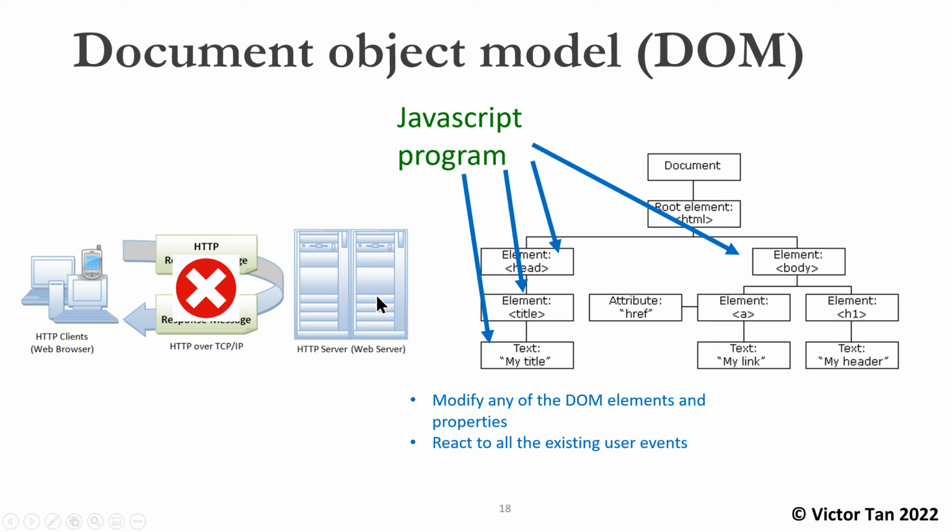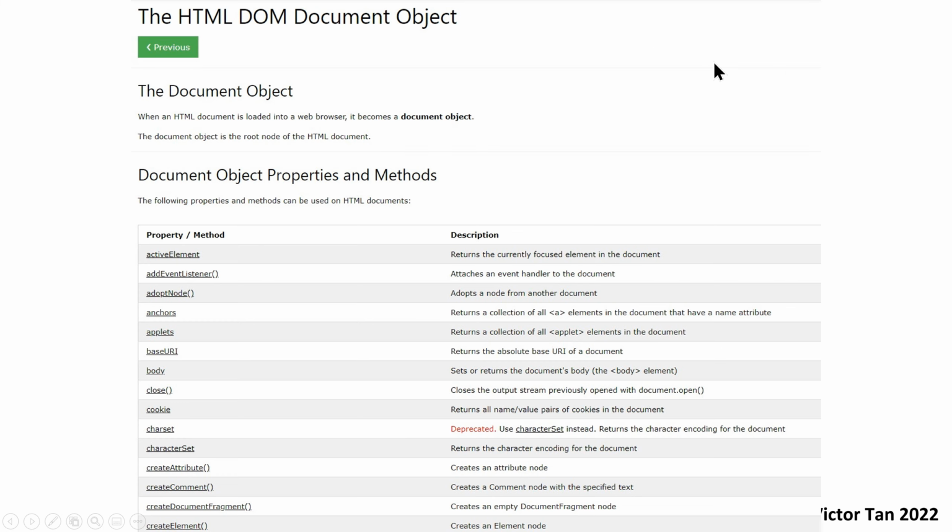We'll be looking at how to modify the DOM tree using the API that is exposed to us. If you are working with pure JavaScript, you will have a set of properties and methods that you can access from the DOM. This is basically the DOM API. If you have worked with JavaScript before, you're probably already familiar with some of these properties and methods, and we will also be accessing some of them when we are working with Angular.